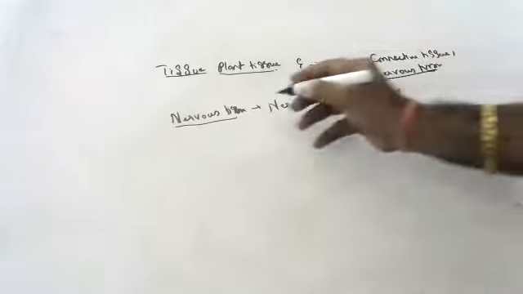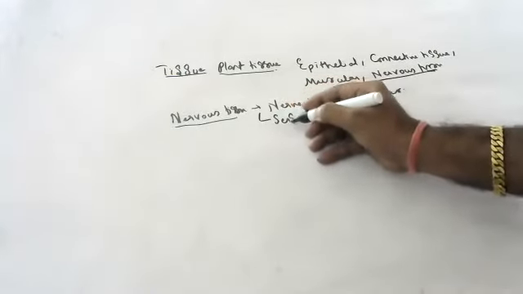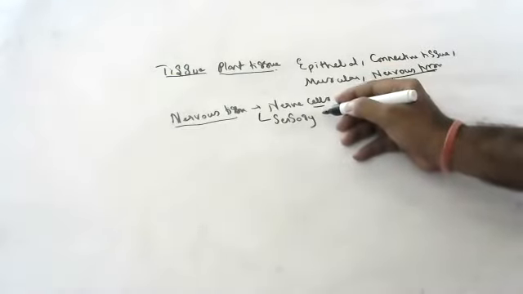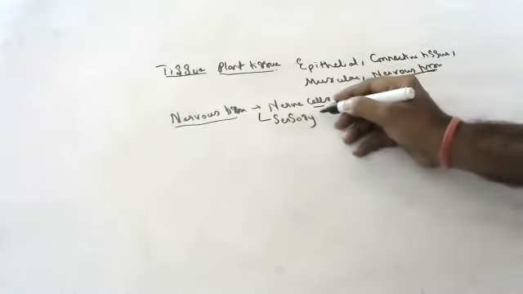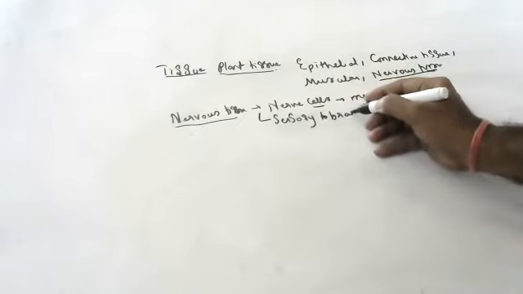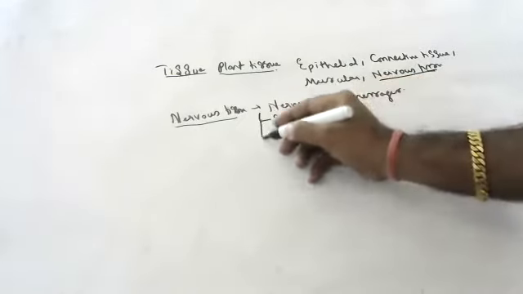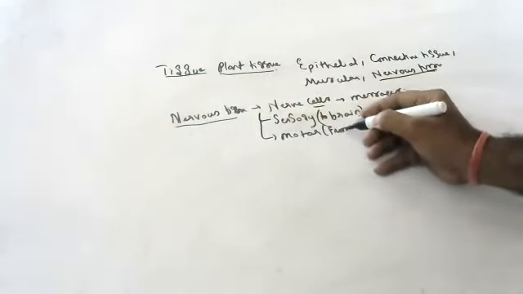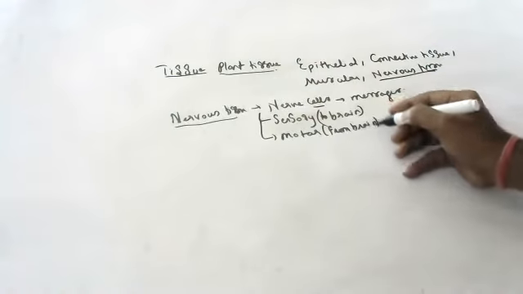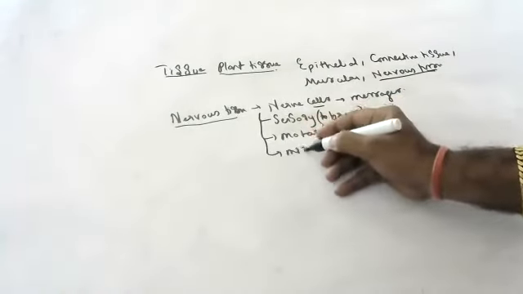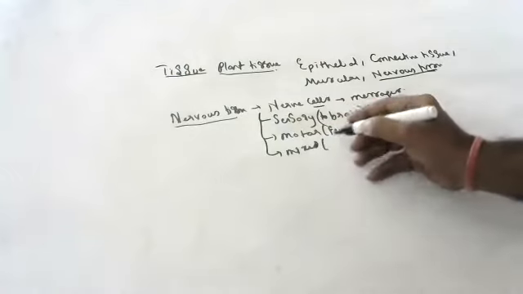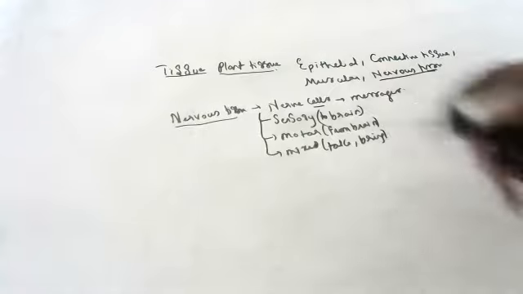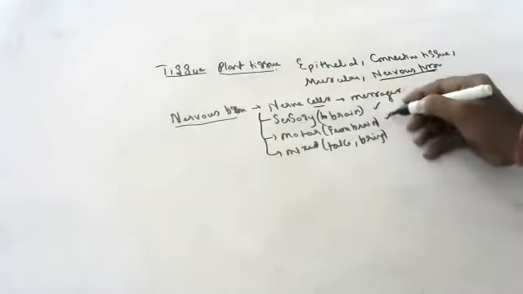There are three types of nerve cells, children. Sensory. What is meant by sensory? They take messages from organs to the brain. The other one is motor. They bring the messages from the brain. The other one is mixed. What is meant by mixed? They do both the functions. They take and also bring the messages. There are three types of nerve cells: sensory, motor, and mixed nerve cells.